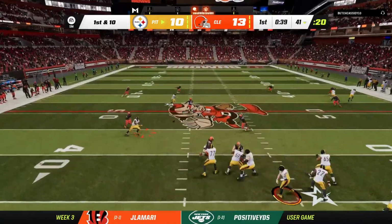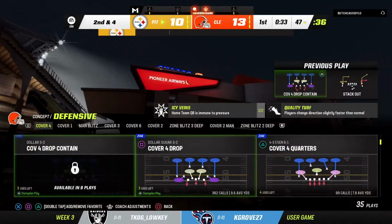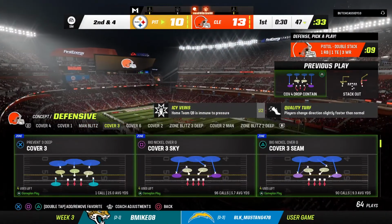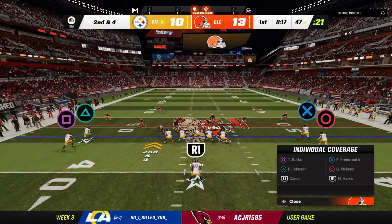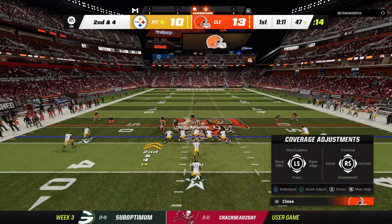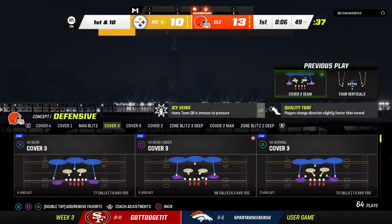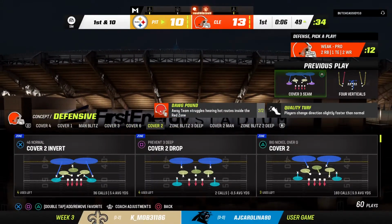Dialing up another pass here. Pickett. He gets this one to Burks. So the completion good for 6 yards, and that'll bring up 2nd and 4 at the 47-yard line. Pickett. On the out route, he's got Burks. And he's able to take it across midfield before going out of bounds. He's already topped his receiving output from a week ago, and we're just in the first quarter as that's a first down.